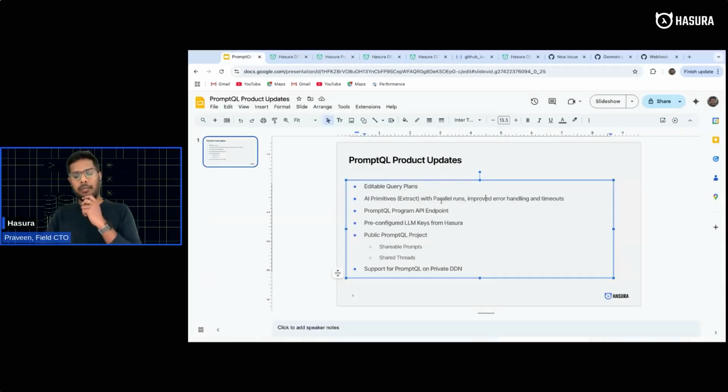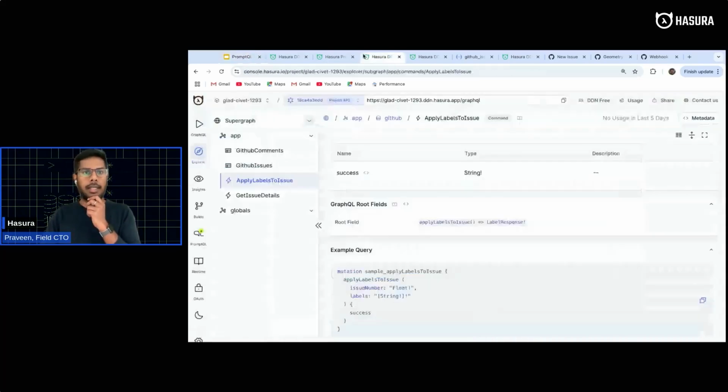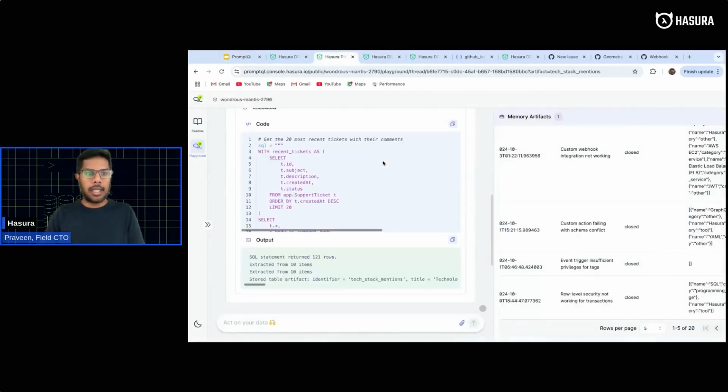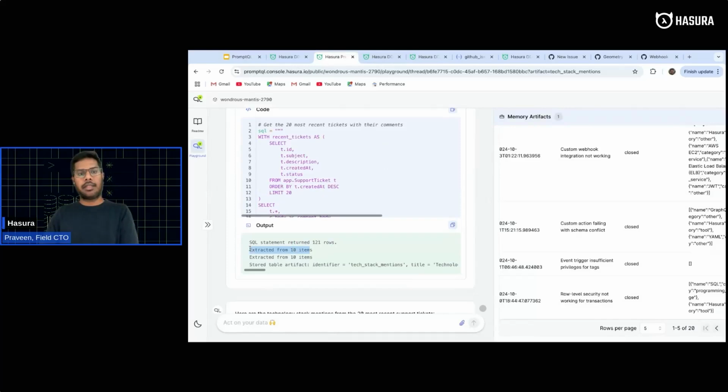And going back to the execution of this, the extraction that's happening over here is also running in parallel. So if there are 10 items which are being extracted, there are 10 different items running in parallel, which makes this much faster to execute. Previously, we were doing this sequentially.